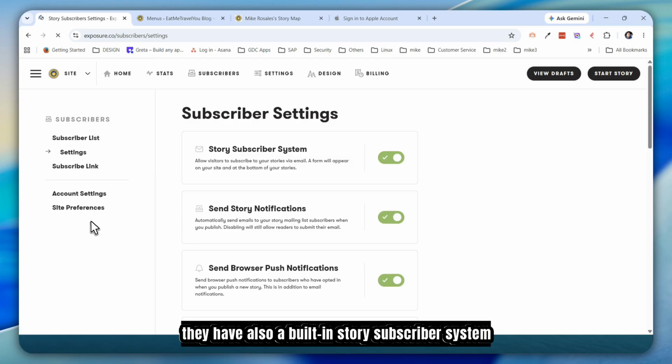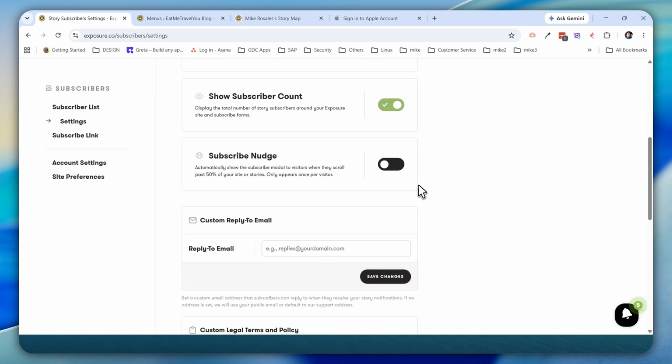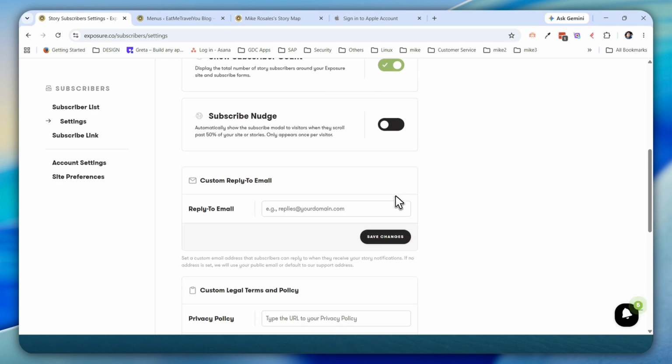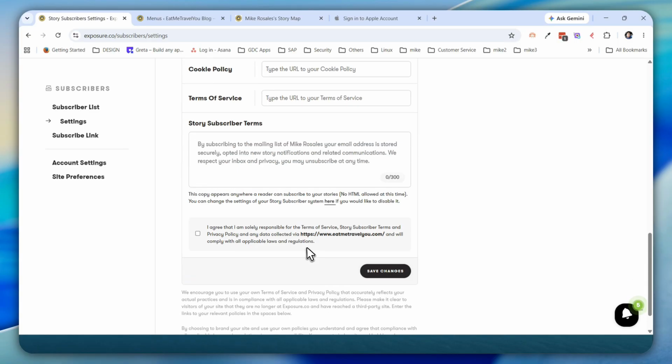They also have a built-in story subscriber system, browser push notification. They can actually have a nudge for them to subscribe. So you can have your own privacy policy, cookie, terms of service, subscriber terms.